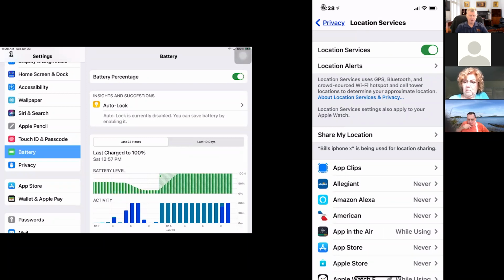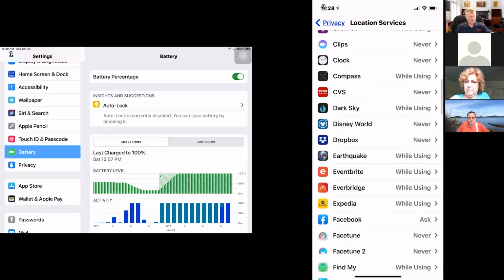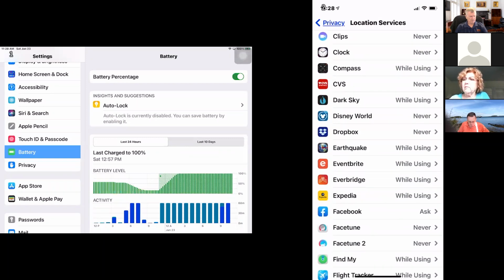Bill? Yes, go ahead. I have a question. I'm looking through, I have Emergency on always. Is that a good idea? There's an app called Emergency, and I have this on always. That's the only one I have on always. All the others are while using. I don't know what that app is.